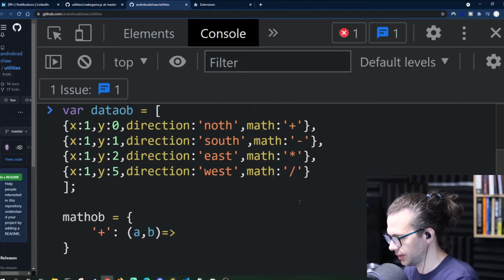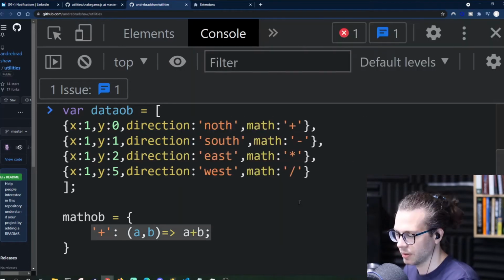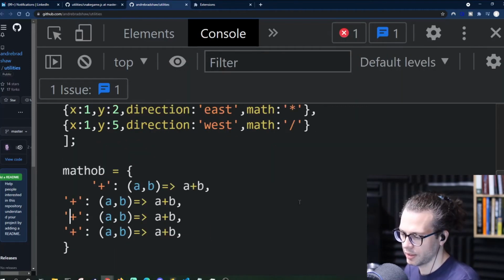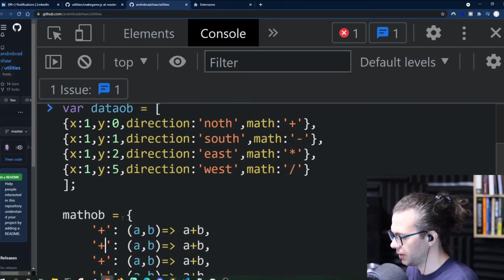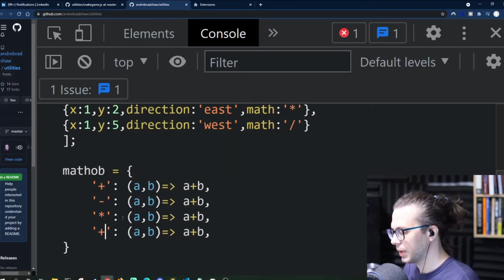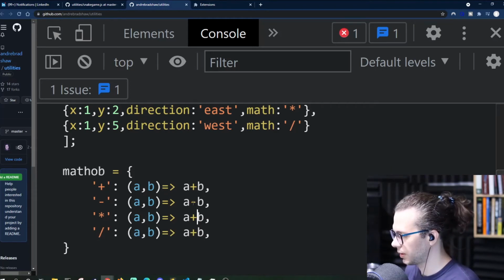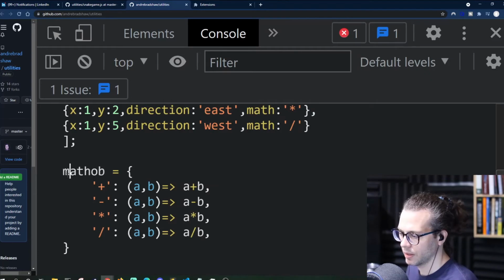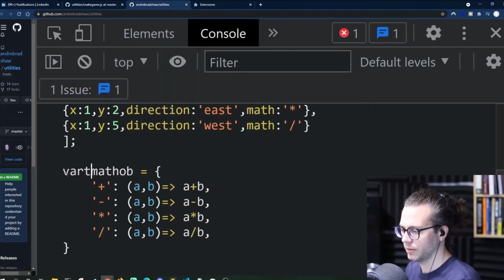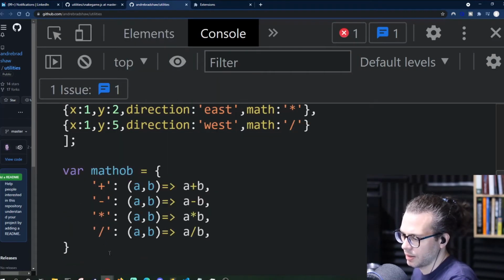So in this case, it will be a plus b, right? Oops. And then I'll just do the same thing: minus, multiply, divide.